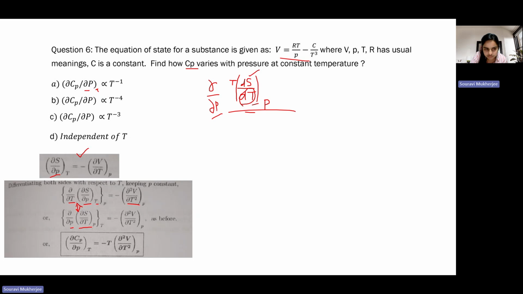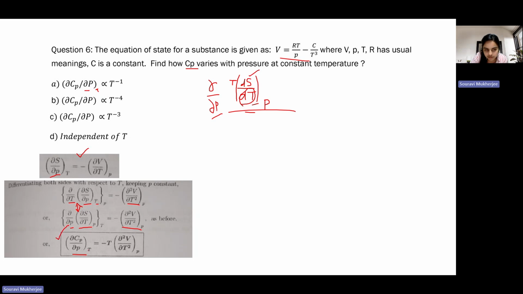So that tells you that you have to start from this Maxwell's relation. Okay. And then because in the Maxwell's relation you have a derivative with respect to pressure, you do the next derivative with respect to temperature. Okay. Then because it's an exact differential, so again, this point is coming, you can interchange the order of differentiation. Okay. This term becomes a double derivative with respect to temperature. And this is nothing but, so multiply both sides by T. So this becomes del Cp del P at constant temperature, right? So this is what you have to find.